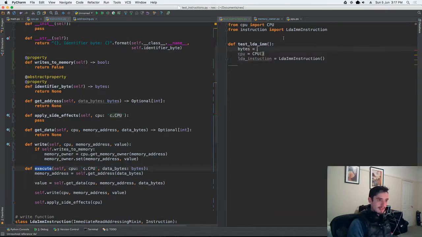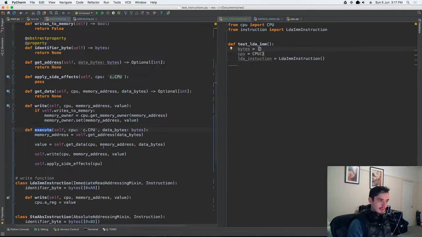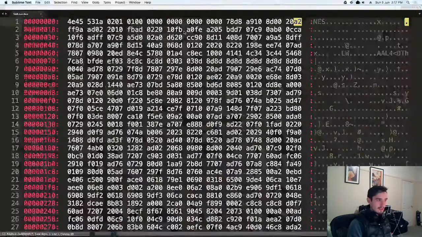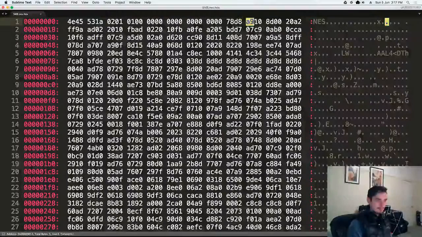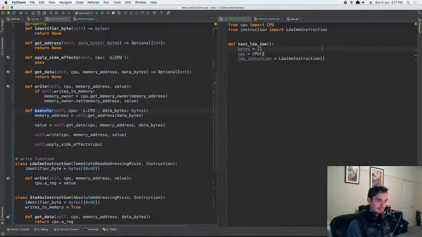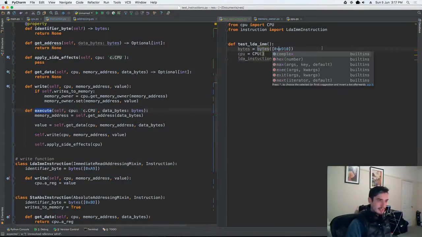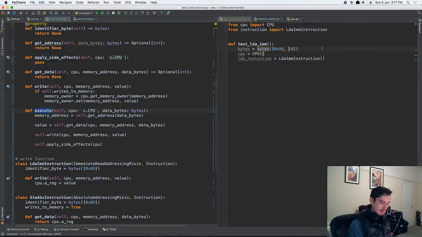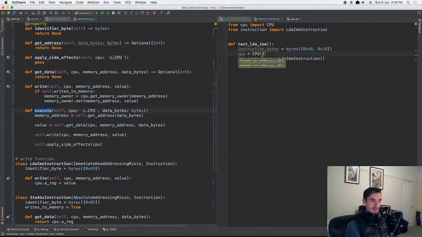So let's actually pull out our LDA instruction, which is 8910 bytes, 0xA9. Right, so this is what an actual LDA instruction is going to look like. Instruction bytes. CPU. Alright, we're just going to mock some stuff up.